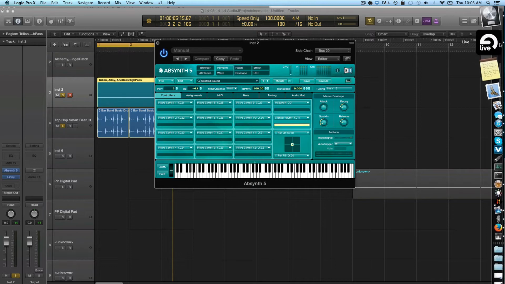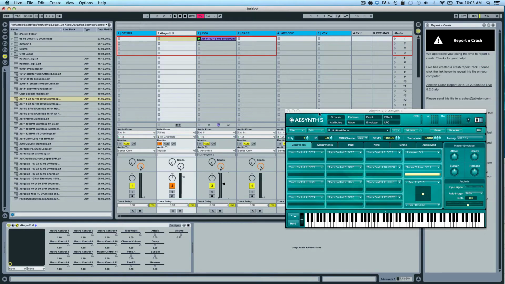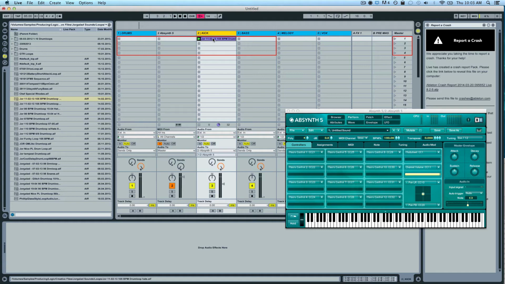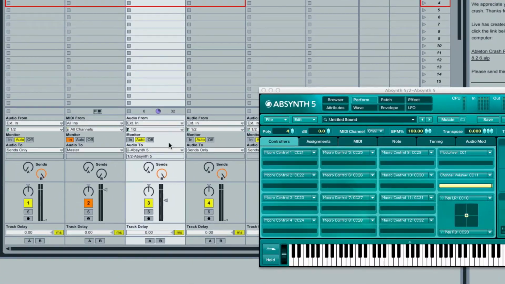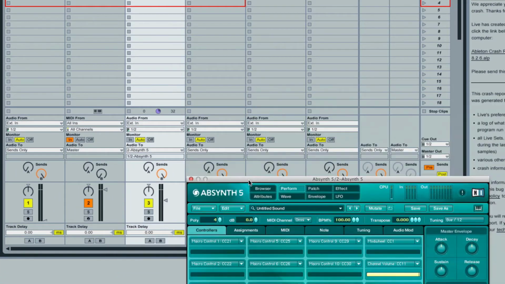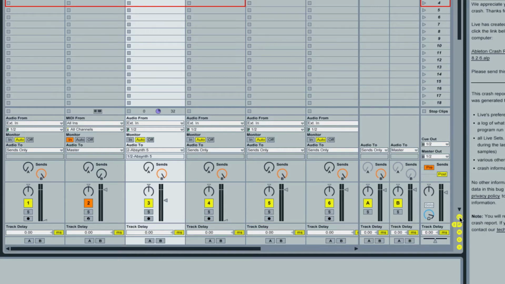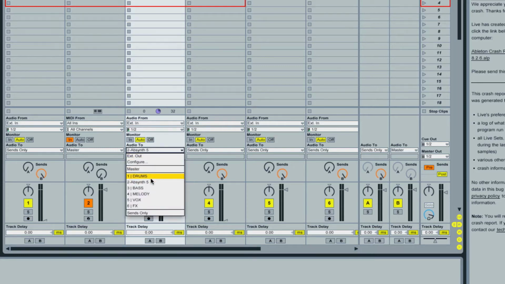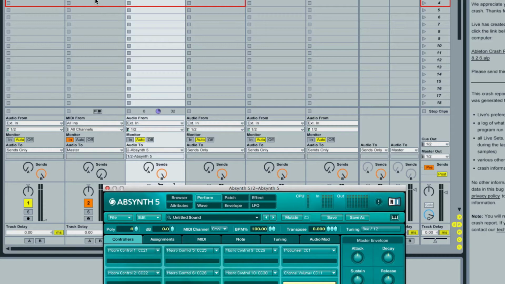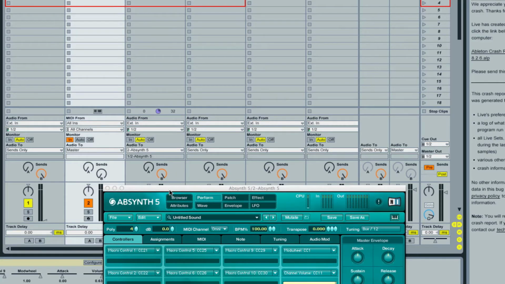And if we go to Ableton real quick, you can see that I already set it up here. For you Ableton users, you take one audio channel and you place a loop there, and then you open the input output section with this button on the right, and then this section pops up, and here you're going to choose audio 2, and then you choose your MIDI track with Absynth on it, and then the Absynth track you set to monitor in.